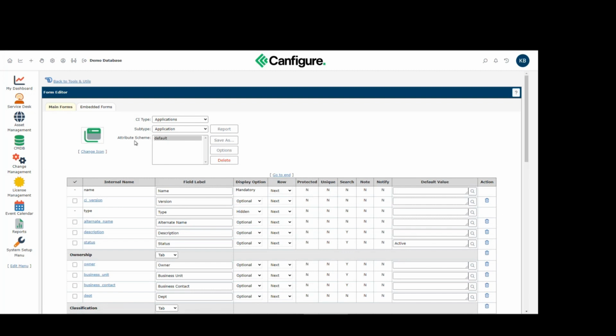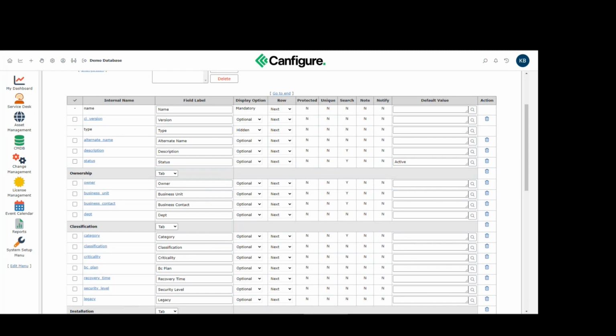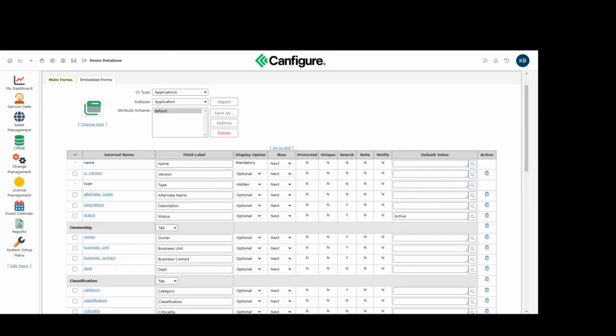The attribute scheme, which is at the top of the screen here, is the third and final level of a form, which contains the definition itself. At its simplest level, each CI type or subtype combination will have just a single attribute scheme called default, which is linked back to the default form. And you'll see it here. Below, these are all the default attributes and then anything else that you could ask for. In order to customize the form of a given type, you can copy and select save, or save as, or anything else. Right now for today, we're just going to go over the main application form.